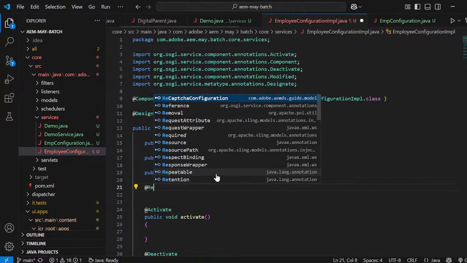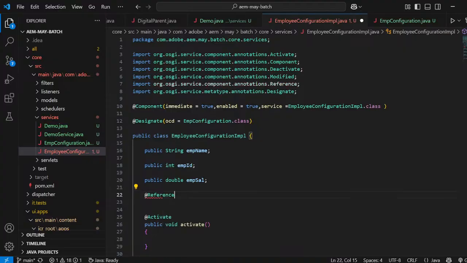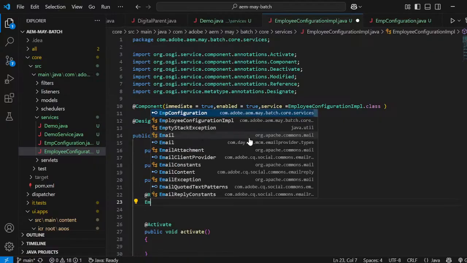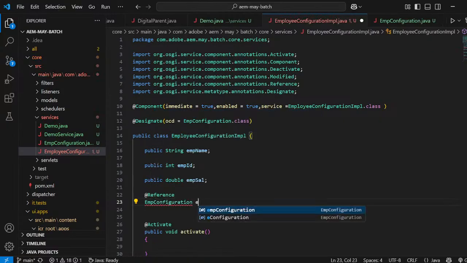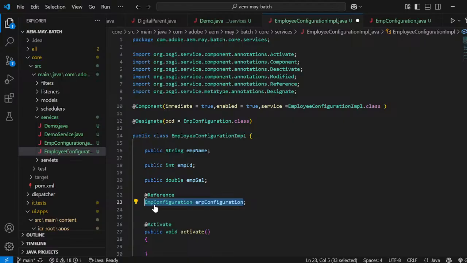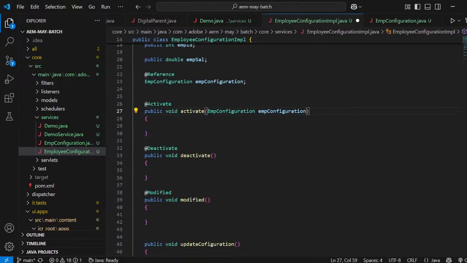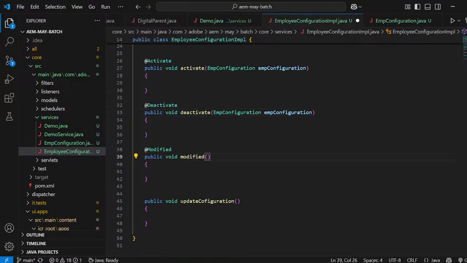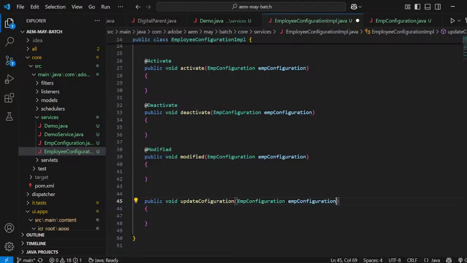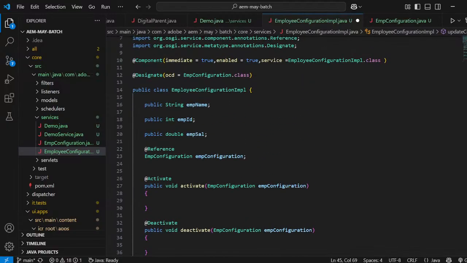Use reference, and call the class name emp OSGI configuration, emp configurations dot emp configuration, and you can pass this as a parameter to all the methods. Copying this one, I'm pasting it here, here, here, and here. And there is a logger method.